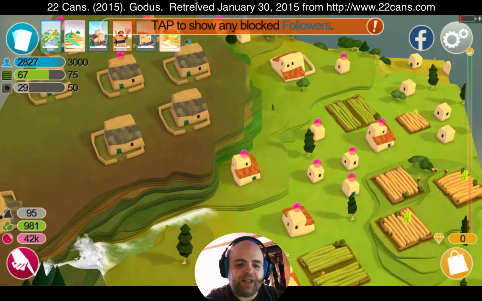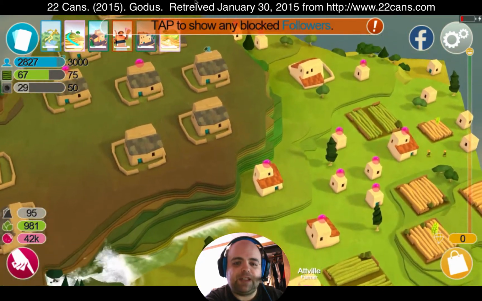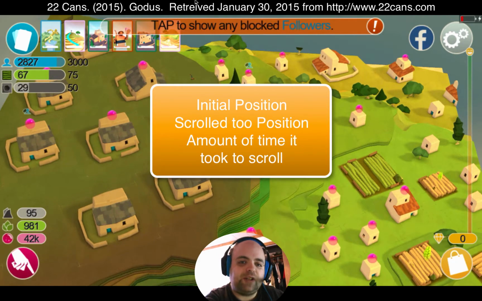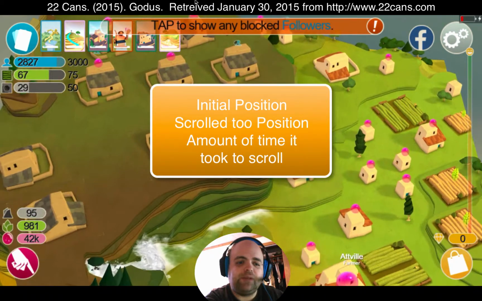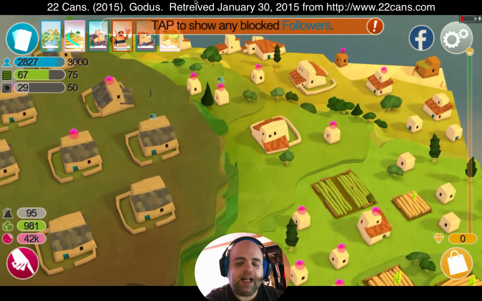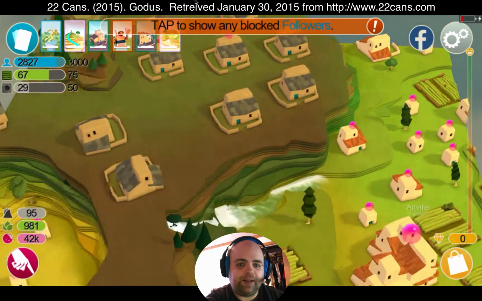If I just move my fingers across the screen, I'm doing a basic scroll, which means that the game itself is capturing where my fingers are located. It's comparing the X and Y values of where I stop moving and where I start moving, and then it moves the screen appropriately. But if I want to get to a farther place faster, I can just flick from left to right, top to bottom, and it continues to move. I'll show you that now.